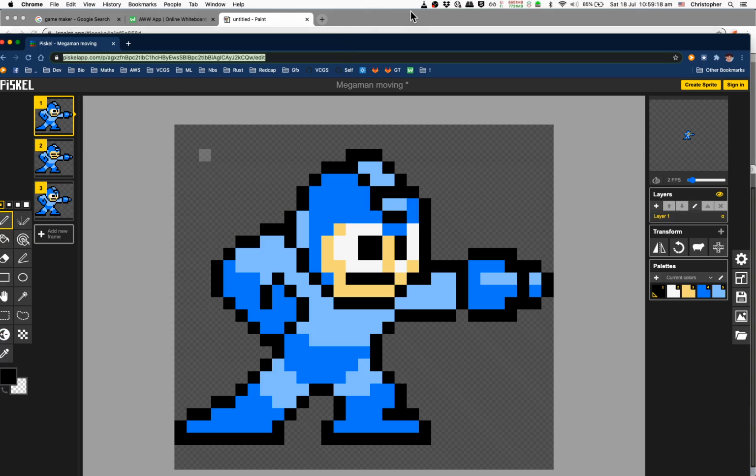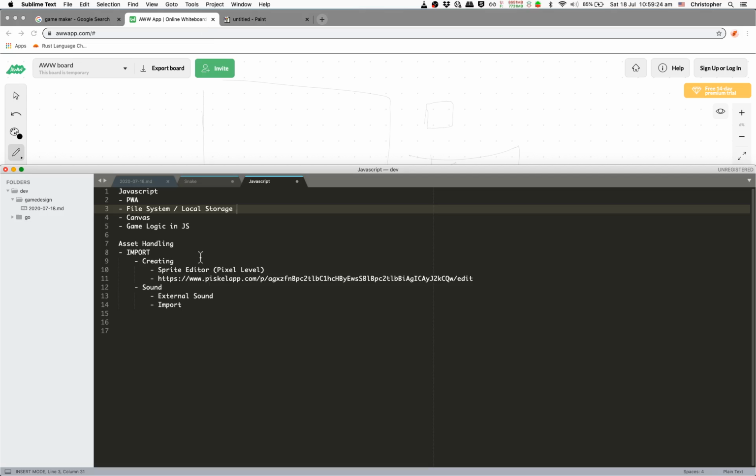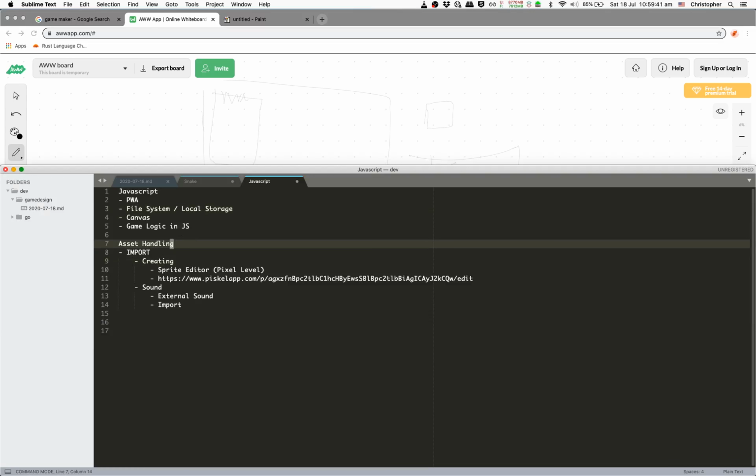Let's say we have imported this guy. What then? What next do we see in terms of our game engine maker thing? So if you import the sprite, you should now have a sprite, and you give it a name. So we need a bucket for how to manage all the assets. Different assets are their own buckets.